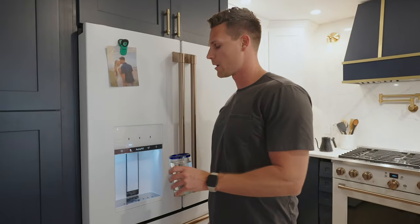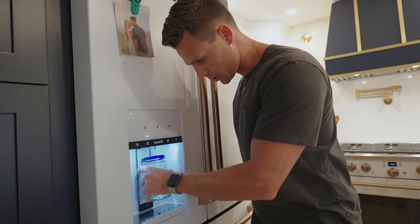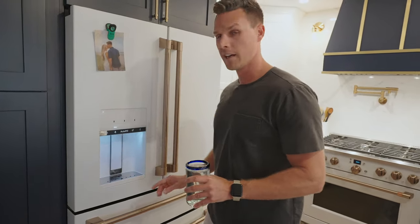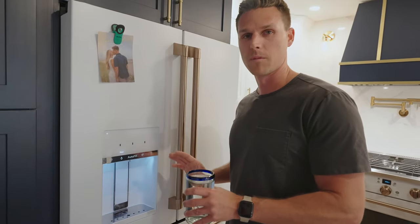It saves so much time. You don't have to stand here and push on this thing. You can still push on it and do it the old-fashioned way. In fact, everyone who comes over to your house will, and you'll have to specifically tell them to click the autofill button, in which case they'll stand in disbelief for however long it takes to fill their cup with water.